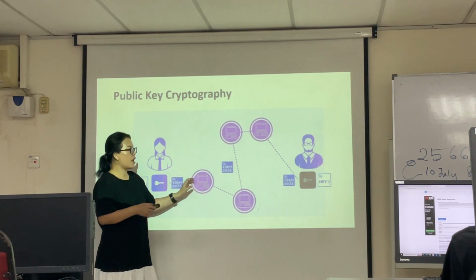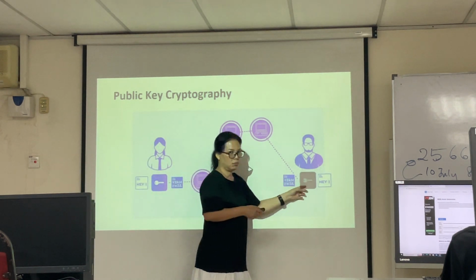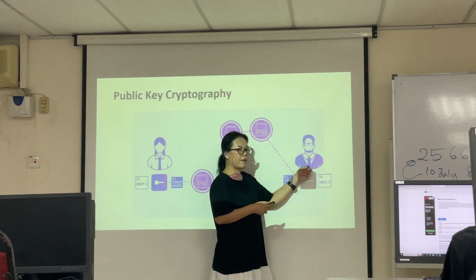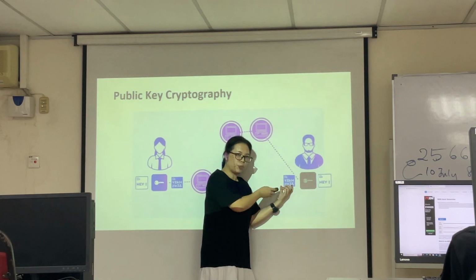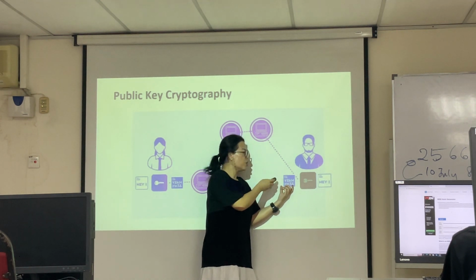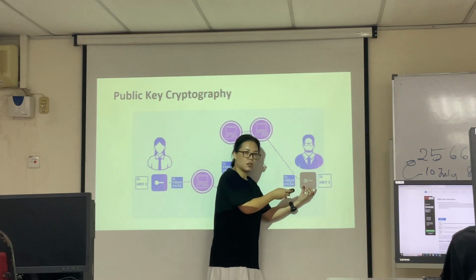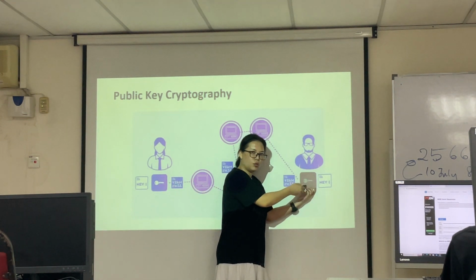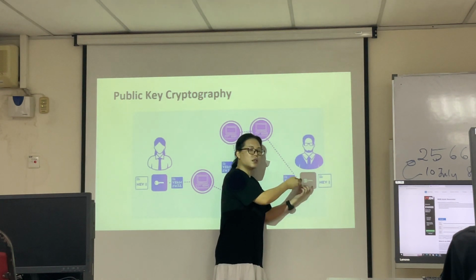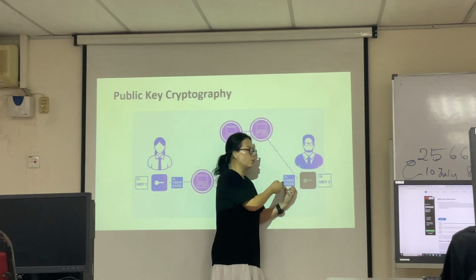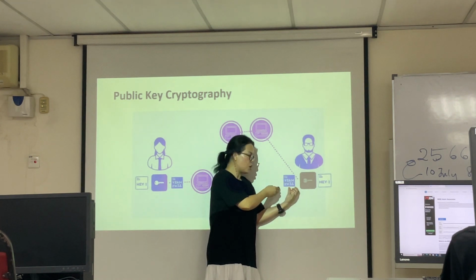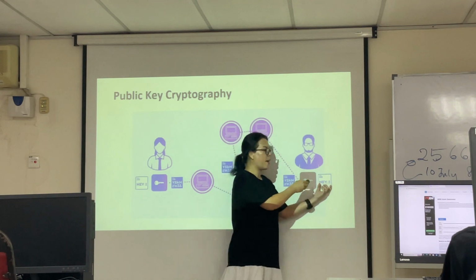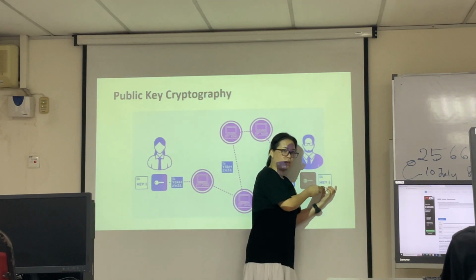Then when the other party receives my encrypted data, he will use his private key. He shared a public key with me, but he himself has his own private key in his account, and he will use this private key to decrypt this message. After decrypting, you will get back the original message that you have.